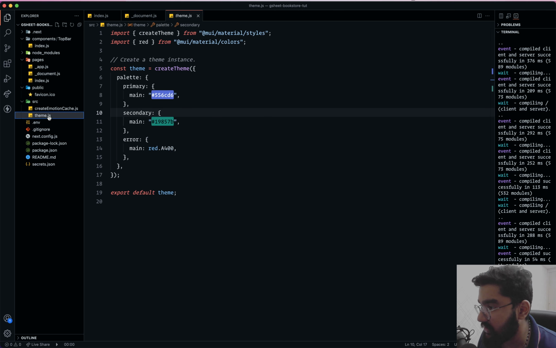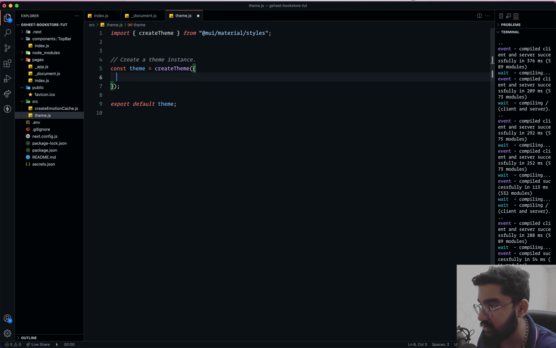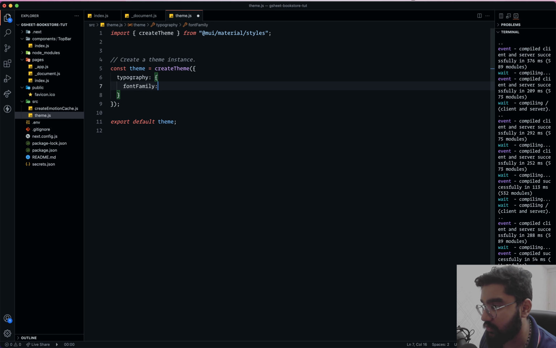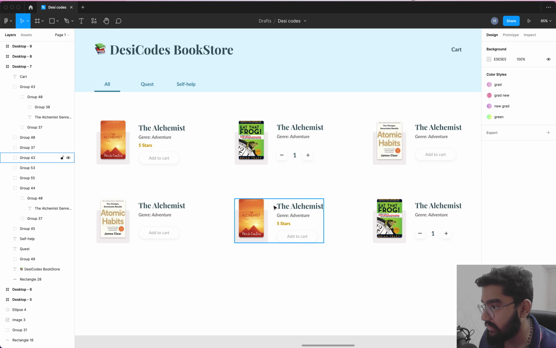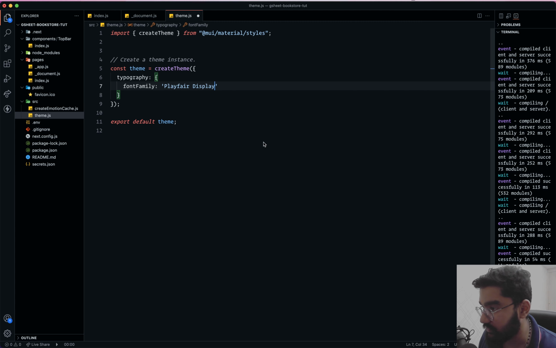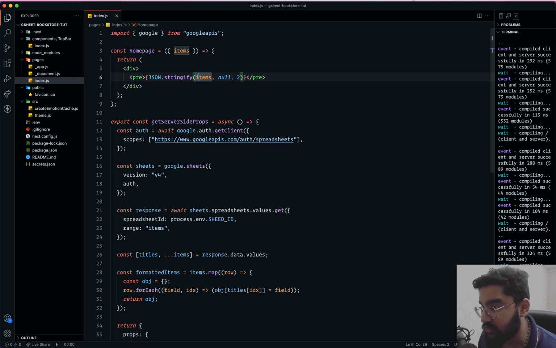Now the other thing is let's change the default font in our theme. For that, let's head to the theme.js, and over here we have this palette. Let's actually remove this. We don't even need to import the red color object. And now we will be overriding the typography theme configuration variable. Let's change the font family to Playfair Display, the font that we are importing, this one. Let's set the fallback font of serif. Perfect. Now let's head back and start with the actual development.